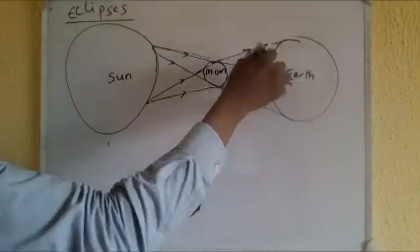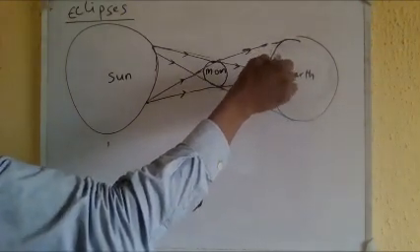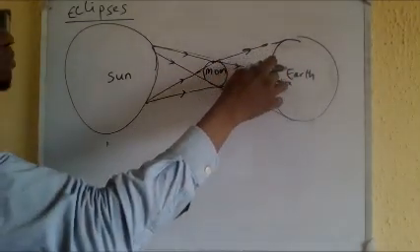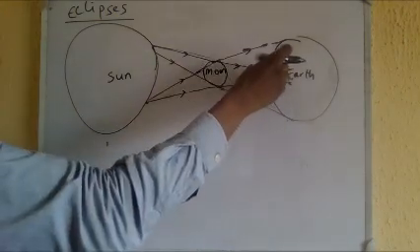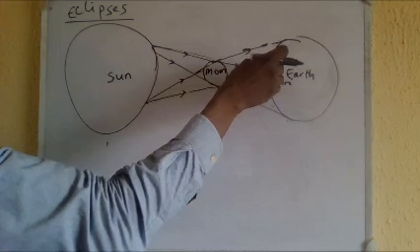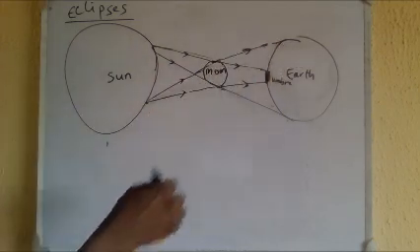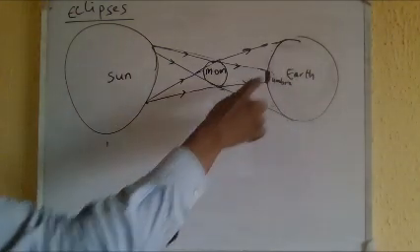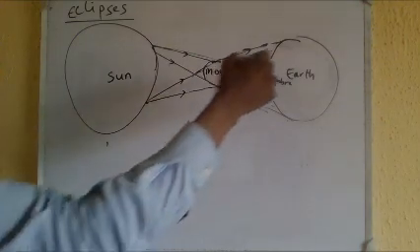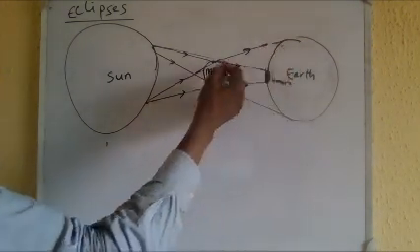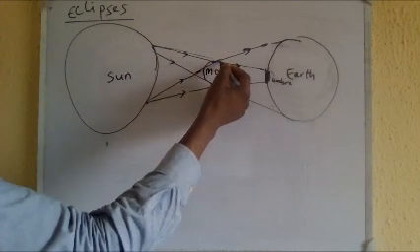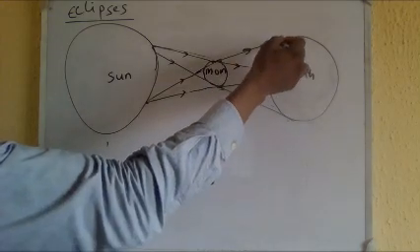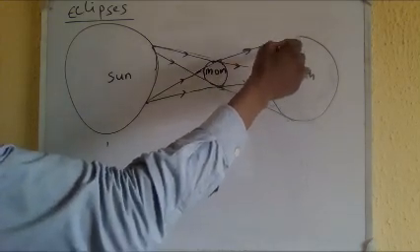These people here on the surface of the earth will be experiencing total blackout because this place is black. This moon is covering the sun from coming to the earth at this point. So all this region in the earth will experience total eclipse, and this is the umbra. But the penumbra is where you have partial eclipse. You'll be seeing part of the sun and the moon is covering some parts. So all these people here is the penumbra region. Theirs will be partial eclipse.